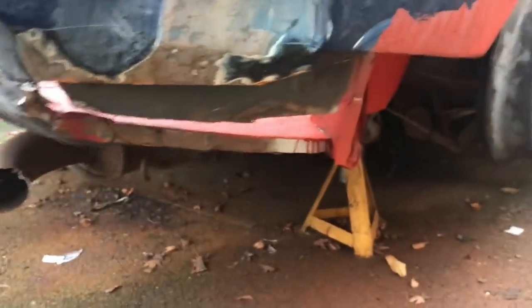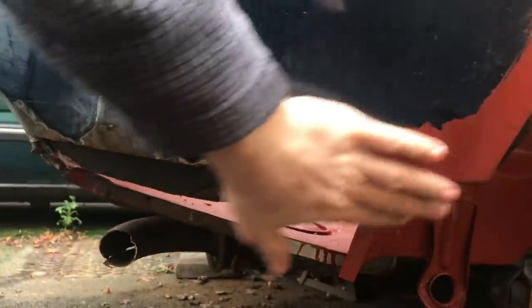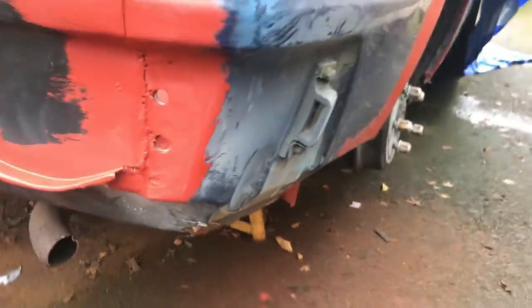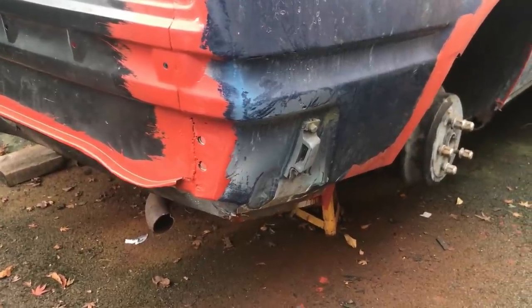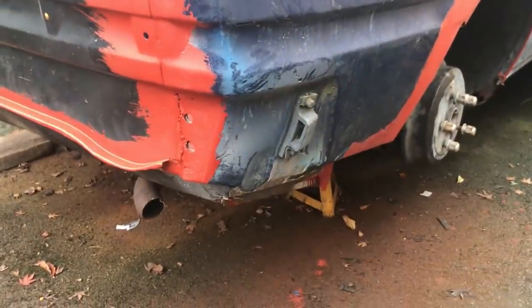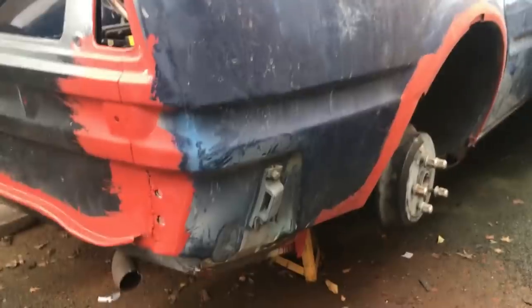I'm not really feeling it today. It is a few days before Christmas. It's cold-ish, damp. So I don't know how much I'm gonna do, but I thought I would start fabricating the closing panel for here. I'm gonna go look through my stock of bits and pieces and see if there's a good wing I can actually copy, because it's easier than trying to freestyle it. Whether or not that ties in with the repair I'm going to need to make here, I don't know, probably won't, but as a priority I want that bit done, so then it's all kind of big bit done.